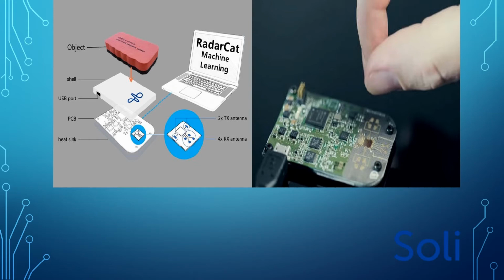Fast Company imagined a Soli-enabled kitchen that connected to Amazon's Alexa. Soli could identify the ingredients as you open your refrigerator, and Alexa could guide you through the cooking process. If you grabbed the wrong pan, Soli could identify it, and Alexa could offer corrections. A Soli-enabled stove could identify when your sauce is thickened enough and reduce the heat to a simmer automatically. The Soli-enabled kitchen is just one of endless possibilities.